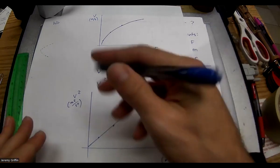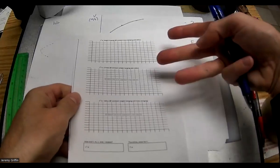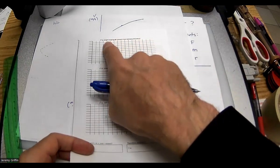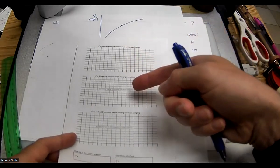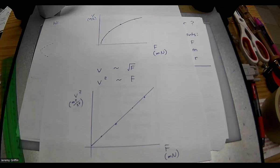Now, I know my paper has no numbers on it. I'm just showing you guys the general idea. But we're going to switch back over and see. Right before I switch back over, on the back of the slide page, you guys see these three graphs where everything's feeding into. And the top one says v squared versus weight hanging. Hey, that is this, isn't it? You guys see where this is going? Actually, all three of these graphs are v squared versus something. So see if you can sort of relate everything to either v or v squared, then see how all the puzzle pieces are going to click in at the very end. Can I look ahead a little bit? All right, so let's switch back over to the Excel page.